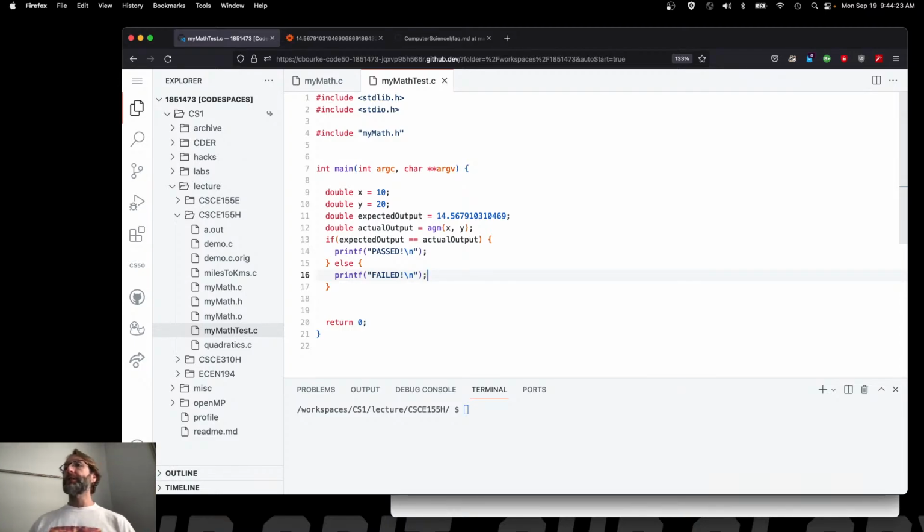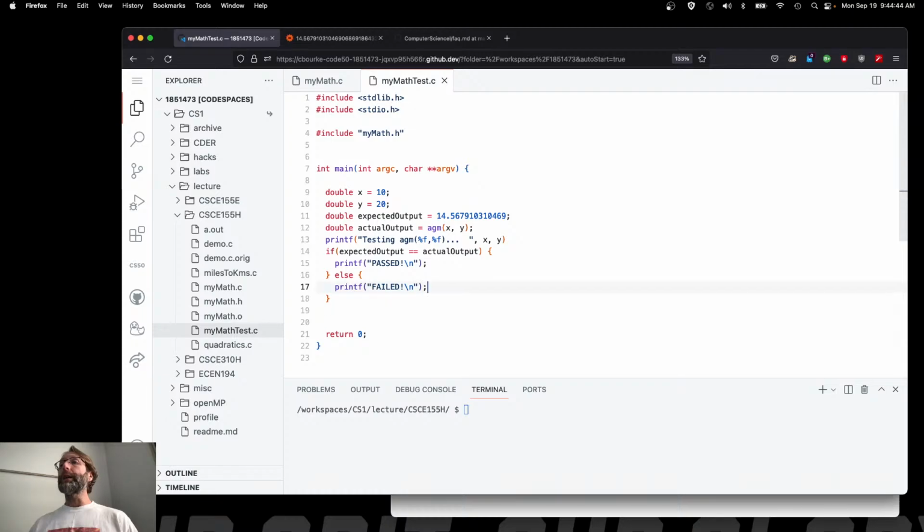I could also put out some sort of a message here, printf testing AGM of %f, dot, dot, dot, not going to the next line. And then it'll output passed or failed, depending on that. But if it failed, I could also give some more information here: failed, expected %f got %f.